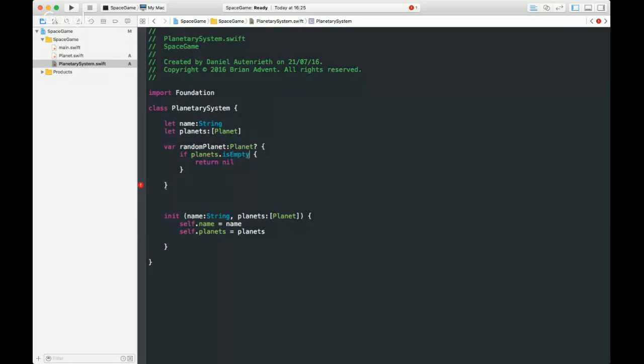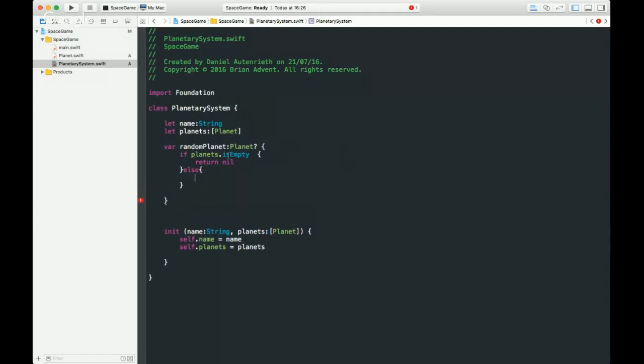And if you're wondering why we aren't writing something like if planets.isEmpty == true, where two equal signs mean an equal comparison, we could actually write that, but isEmpty returns a Boolean value, so either true or false. So we can simply remove that. Boolean values are actually the only thing in Swift that you can check that way without any comparison of smaller, less than, greater than, or equal to. So this is the first check that we're going to make. But we still have an error here because Swift knows that it is possible that planets is not empty. So we have to write an else statement right here.